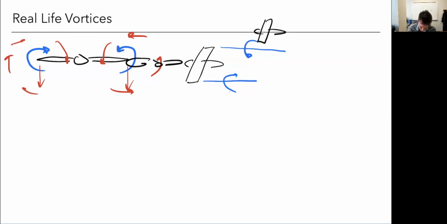If I have this cross section, in this case we have a line, right? So if I took this dot here and extended it in a line coming out of the board, that gives me this shape here. But instead of creating a line coming out of the board, imagine I create a donut. So I take this one and pull it out into a circle coming out of the board, and I go back in. So there's this donut that goes out of the board and then goes into the board, right? I create this donut shape. I can't quite draw that, but imagine I take that ring vortex.